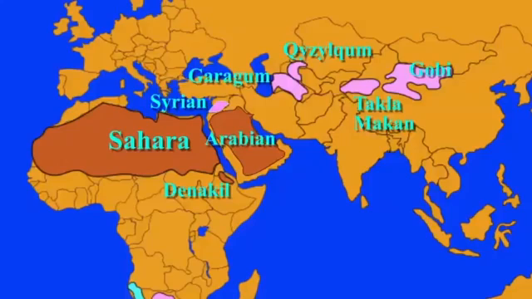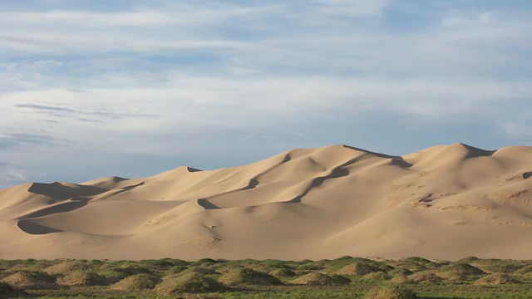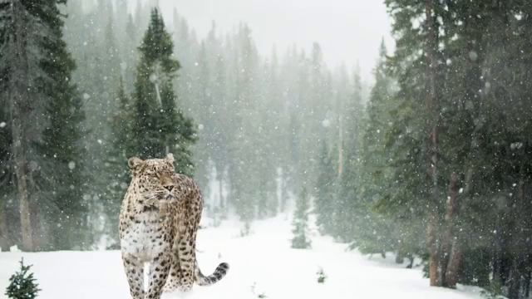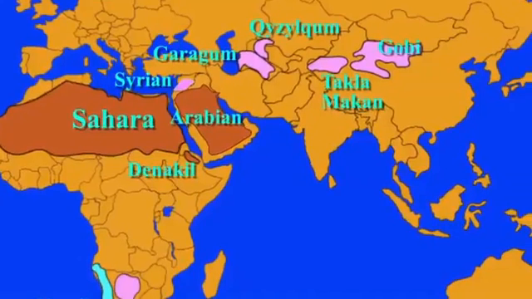It is the world's second largest shifting sand desert, with about 85% made up of shifting sand dunes, ranking 16th in size in a ranking of the world's largest deserts. Next one, the Gobi Desert. It is a vast arid region in northern China and southern Mongolia. It is known for its dunes, mountains, and rare animals such as snow leopards and Bactrian camels.